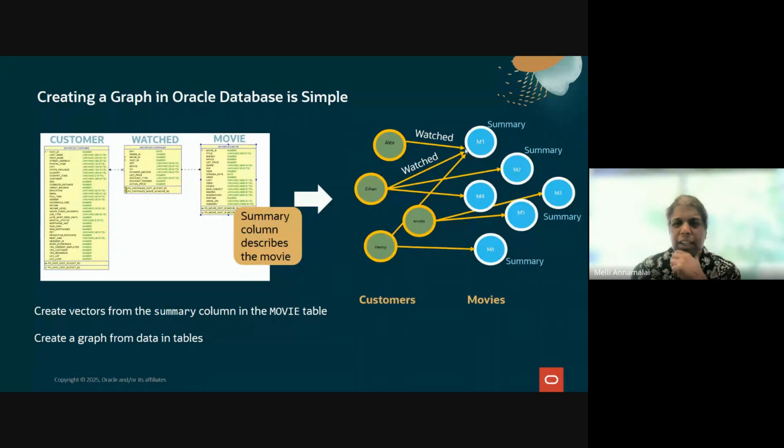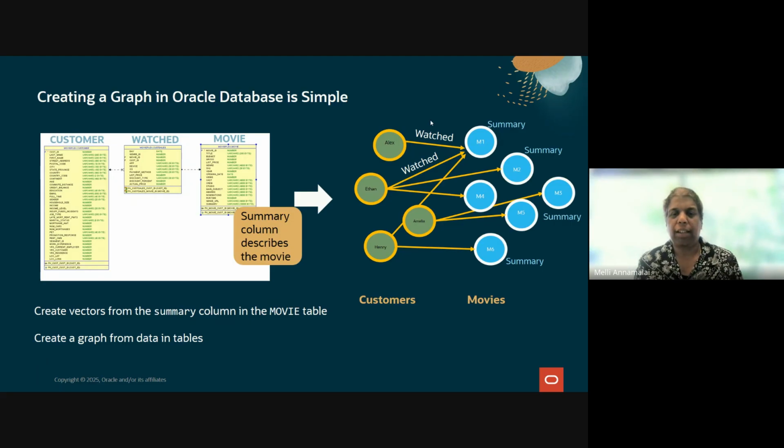And I want to highlight here that the movie nodes in this graph have various additional properties that are derived from the columns in these tables. And the key column here is the summary column that contains a description of the movies, and that's where we'll be using vector search.